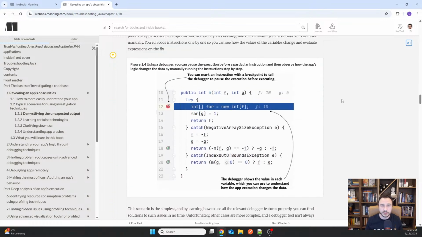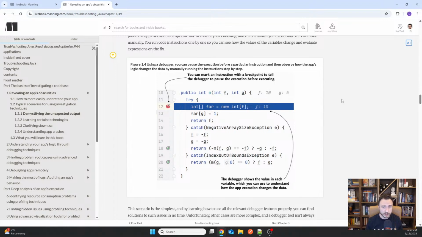So for example, take this case here. Debugging works like this, with some constraints. First, and the biggest constraint, is that you know exactly what piece of code to investigate, which is not necessarily the case. You don't always know what piece of code executes. Imagine the idea of trying to learn how Hibernate works. How do you know what class to find in Hibernate and where to put a breakpoint? You cannot, unless you have a special crystal globe that tells you which classes in Hibernate to put a breakpoint in and which methods, or you know them by heart for one reason or another, which I don't think is really always the case. You need different techniques for that.